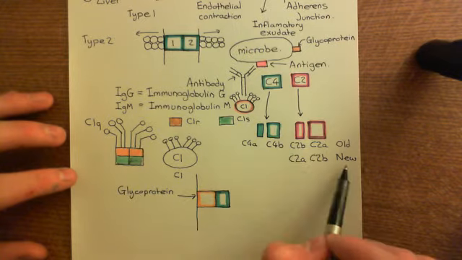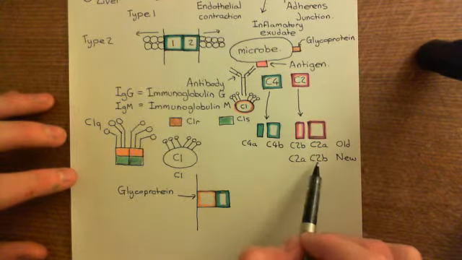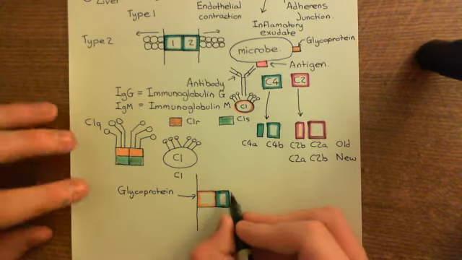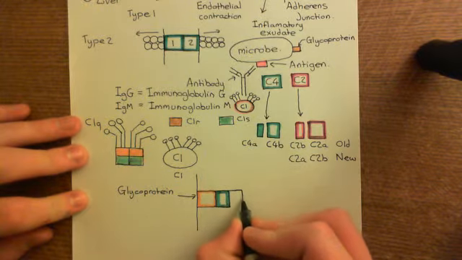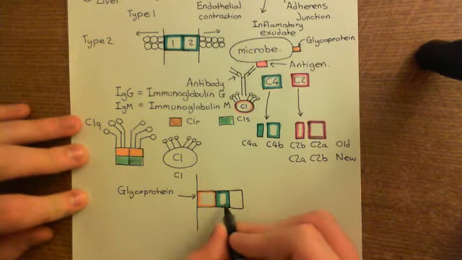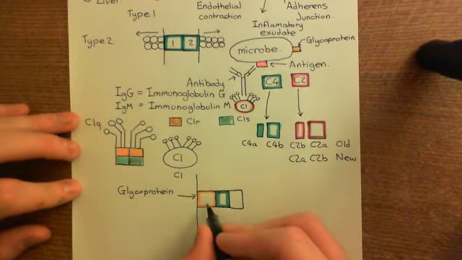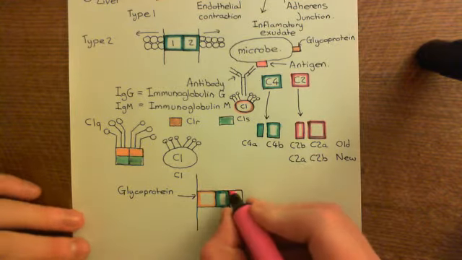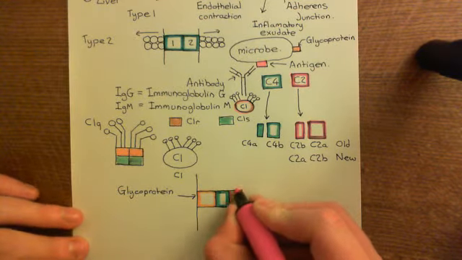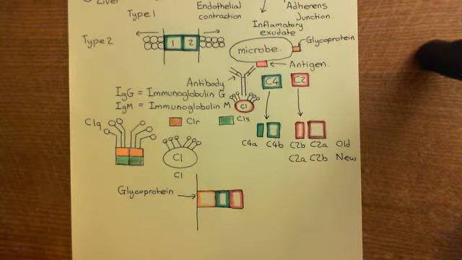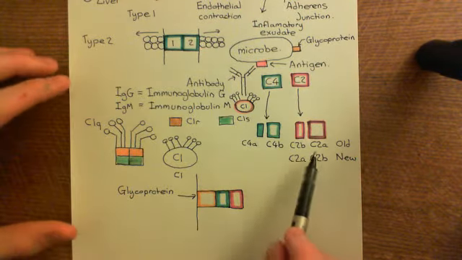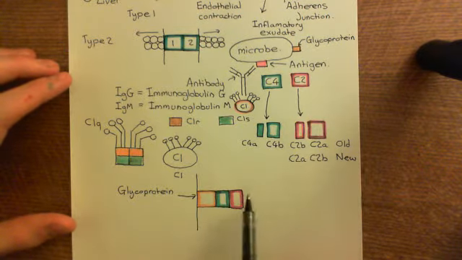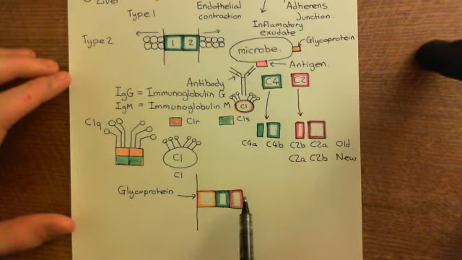But then if you go on the internet, you'll often hear people calling the big piece C2b and the small piece C2a. Now why does this matter? Well, it's because it's the big piece which is going to bind to C4b. So C4b has already attached to this glycoprotein on the surface of the microbe, and now the big piece is going to assemble on, and the small piece is going to go off. Depending on which nomenclature you want, you will either say that C2a has bound here, or that C2b has bound here. Now you understand the confusion.